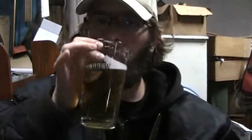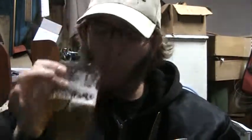Beer Advocate scores 63, the Bros 69, and the average review is 2.65. Kind of low in my opinion. Michelob Original Lager is brewed with pale, kilned, two-row barley malt and noble European hops, which I think I already read on the label. Okay, so let's take the swig. It is pretty good. I'm actually pretty impressed.